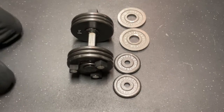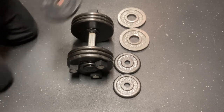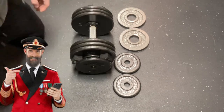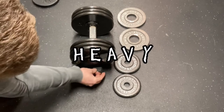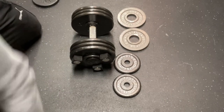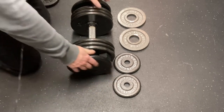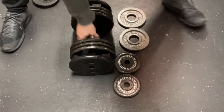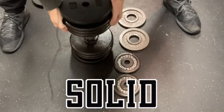Now, what if I wanted to go from 65 to 75? Well, I take 5 pound plates and stick them on. Okay? So if I wanted to go from 65 to 85, obviously I need 2 10-pound plates. And again, use Olympic, use standard, it doesn't matter. Use whatever you got. And again, they will not fall off. Okay?